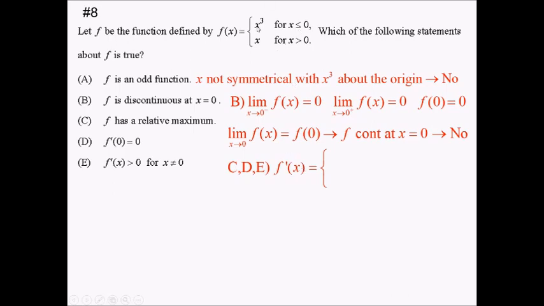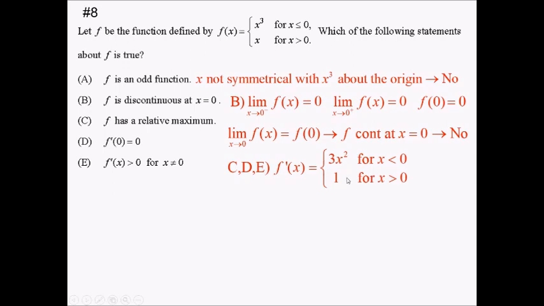So the first rule is going to just be 3x squared, and that's for x values that are less than 0. We can't include equals yet because we haven't actually proven that our function is differentiable at x equals 0. The second rule is just going to be 1 for that derivative, and that's for x values greater than 0. So this we can count on. This is true for sure. Now, what the derivative is at x equals 0 exactly, we shall now proceed to say.